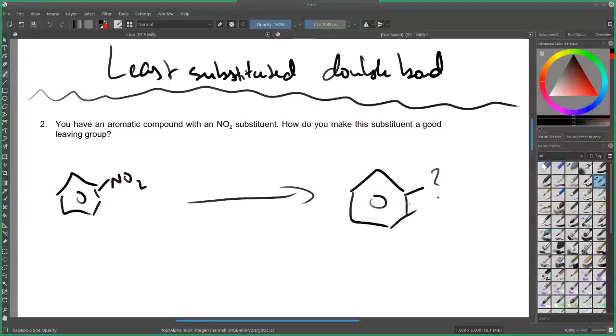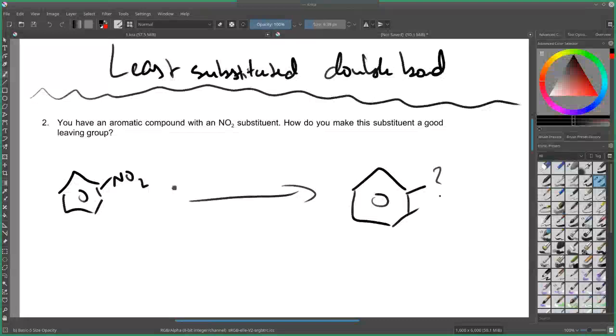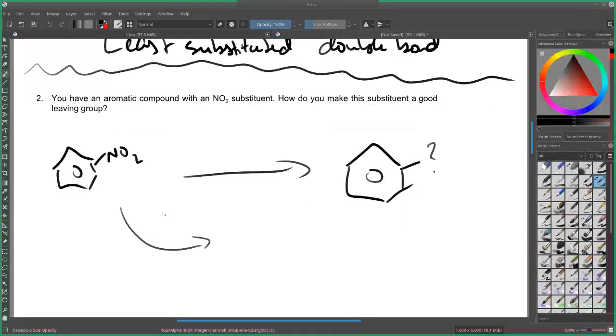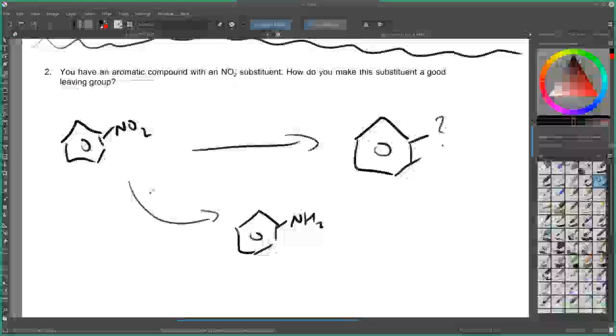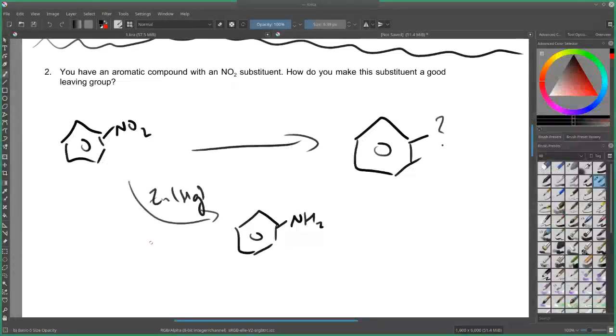Like some kind of metal reduction. Let's see, reduction. So if we reduced it, I think the only thing that we can really reduce it to is this NH2. So that would be like, you can use a whole bunch of different conditions, but to be extra lazy, you could use the Clemmensen reduction conditions to do it. So you could do that, but then this is still a pretty tough thing to get off.